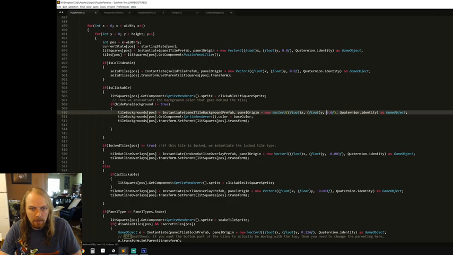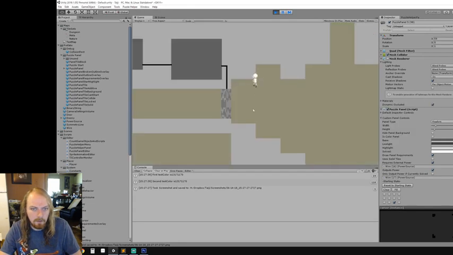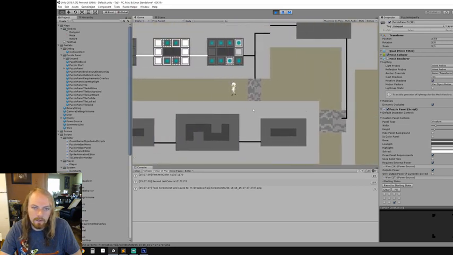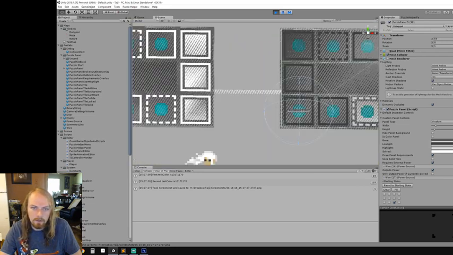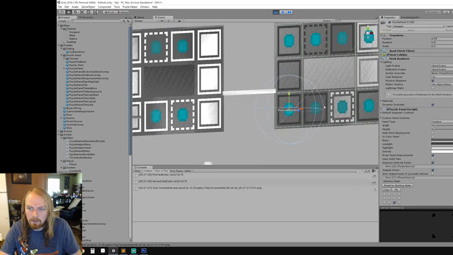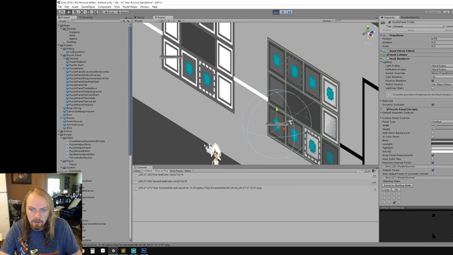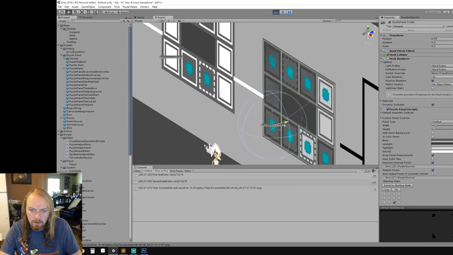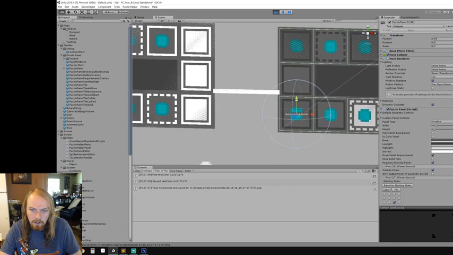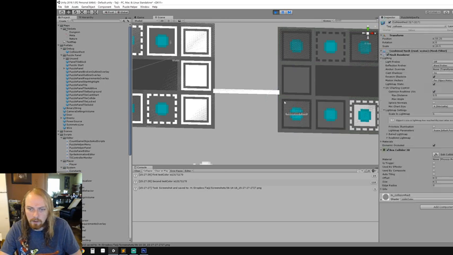Let me go back up to that panel and take a look at it. Okay. So my assumption is the problem is the whole panel. Okay, so it's not that, it's got to have to do with the depth of that particular sprite.